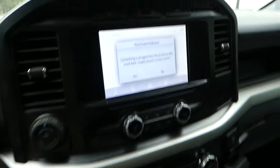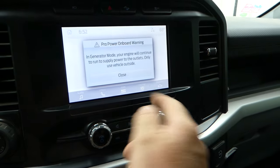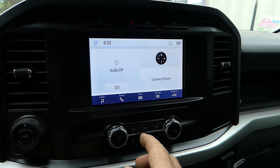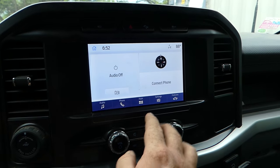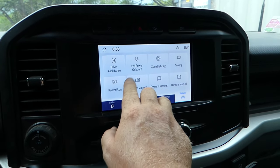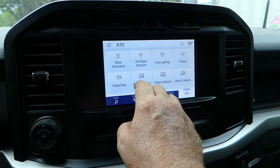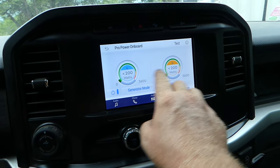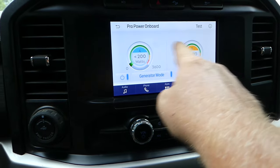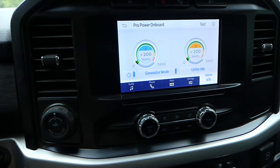So my generator is on my truck. I'm running everything through my truck, so let me go ahead and say yes. Now, I haven't plugged in my computer, my office, and all that. I'm just working right now on the AC unit that I just plugged in. I don't have anything on, so I didn't turn on that AC unit. So look, less than 200 watts on both sides. Now let's turn on the AC and see what side, A or B, it ends up showing up on.